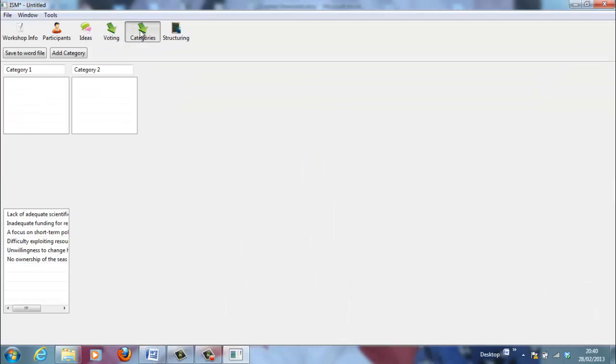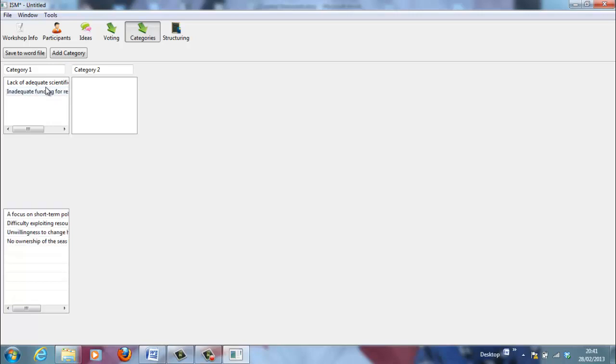There's going to be a further iteration of the categorization tab in the next version of the software, but it's relatively straightforward how it works. The participants are going to categorize the ideas on the wall in your sessions, but if you want to keep a record of how they've categorized them on the wall, you can use this card sorting feature, where the related ideas are placed into categories.